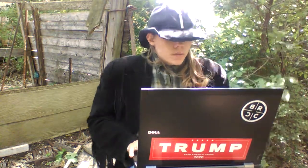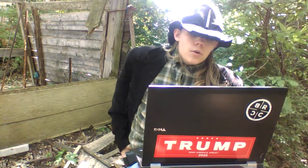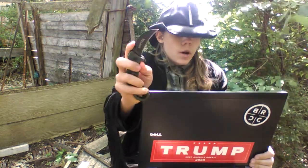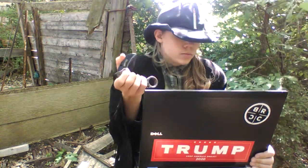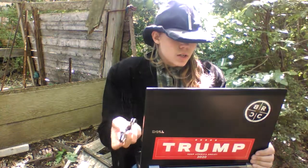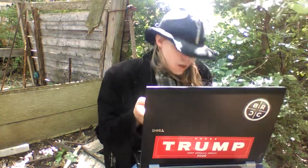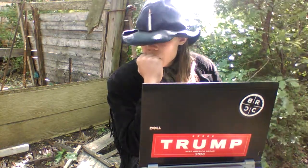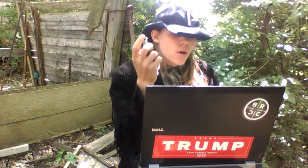Anyways, though, now it comes to the last item, which is this absolute beast of a knife, the Raptor. It's the most recent one I bought. It just came on like Saturday, or well, it came a while ago. I'm not sure exactly when I'll upload this video, but it came pretty recently. And it came with a training knife, which I don't have at the moment. I neglected to bring that out when I started to record. Anyways, it came with the training knife, which is pretty cool.